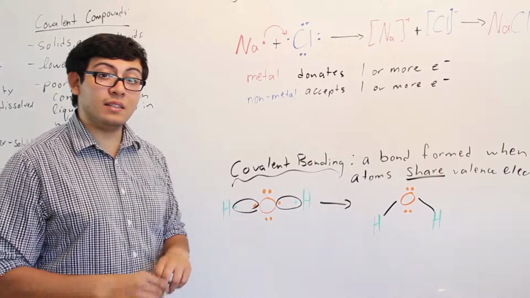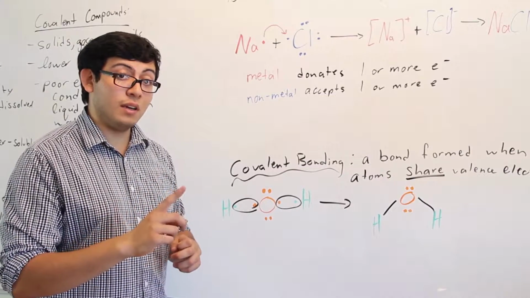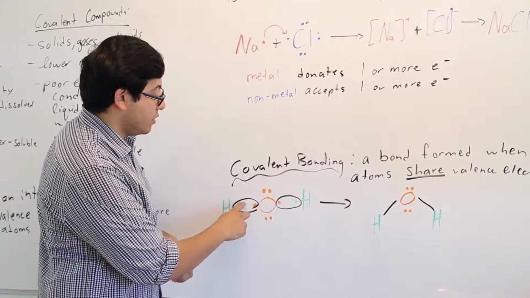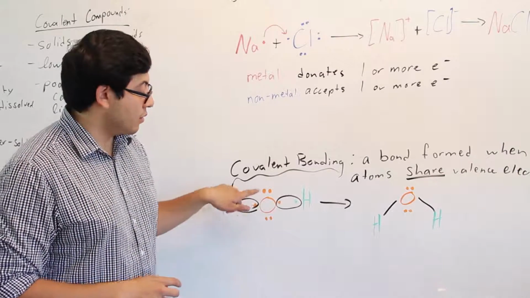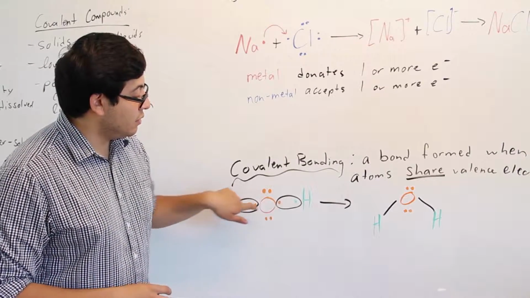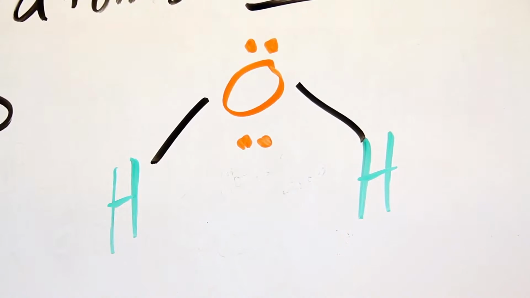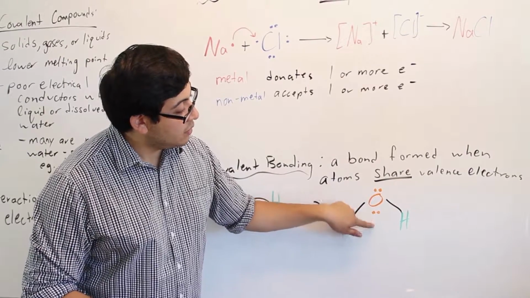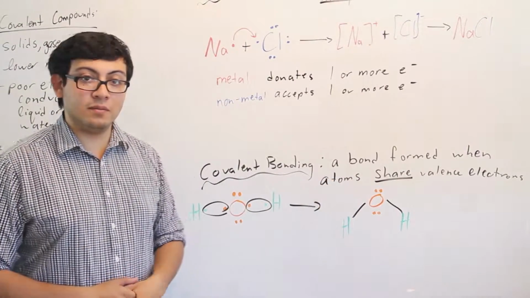Remember hydrogen, because in its outer shell it only has 1, it needs to complete 2 because it's the innermost shell. So it's happy having 2. Whereas oxygen needs 8, so when it shares with 2 hydrogens, it'll have 8. That'll give us the water molecule. These 4 electrons over here are not bonding, so we just draw them attached to the oxygen.